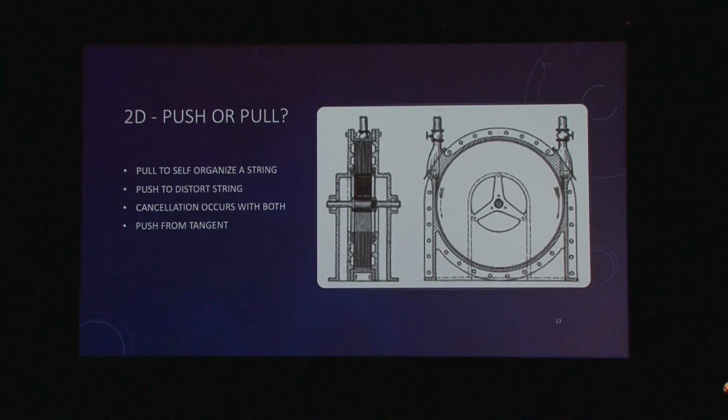Push or pull, another simple concept. Pull on a string, it gets in line, and it follows the lead. Push on a string, it kind of causes a mess. You see a Tesla turbine here, and if you're going to push, push from the outer edge, kind of common sense.